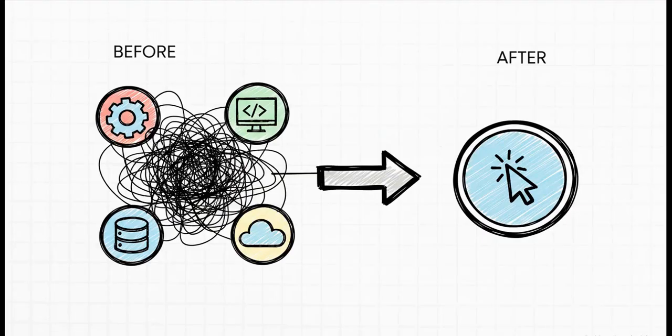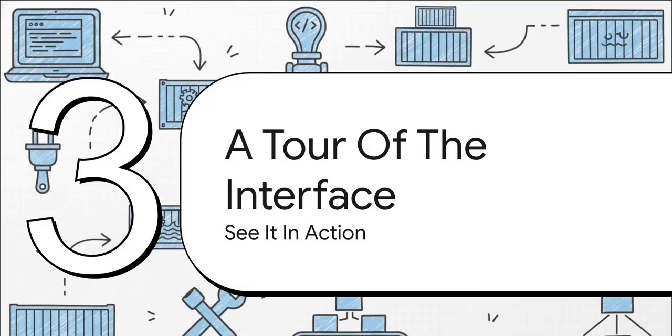Now, setting up an application like Penpot isn't trivial. You've got a front end, a back end, a database, a cache, a whole bunch of moving parts. But the Penpot Docker extension, it just simplifies all of that. It takes that whole complicated setup and boils it down to a single click right inside Docker Desktop. So what does that one-click experience actually look like? Let's take a quick tour of the interface.